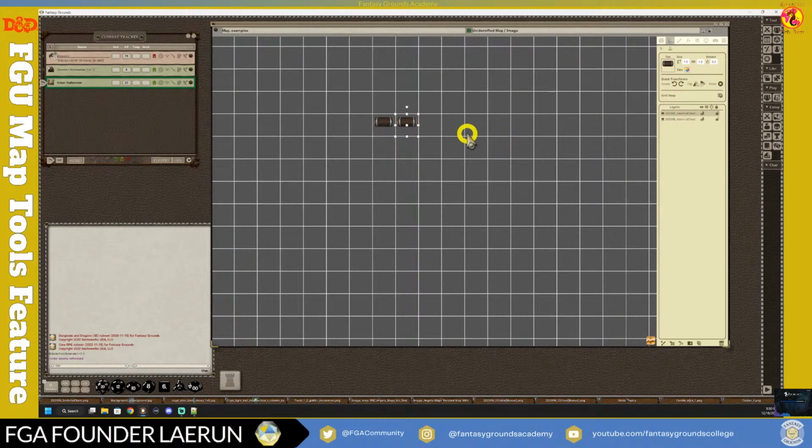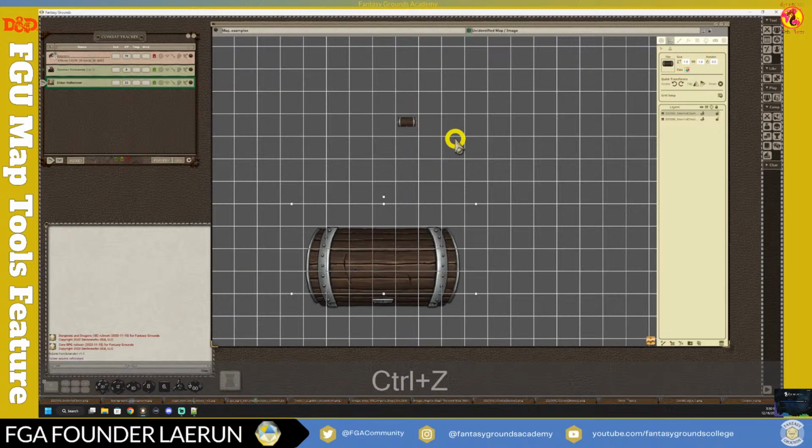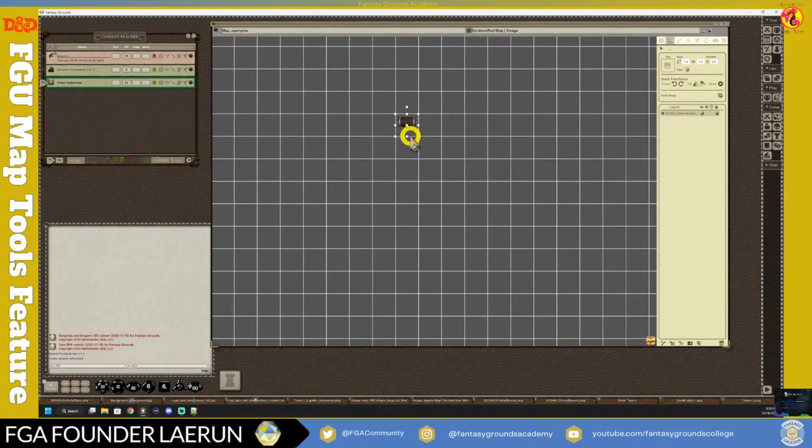That's not what you want. So if I want to get rid of that, since I haven't done a whole lot else, I can hit Control-Z, which will essentially undo. Or I could highlight this in the layer selection mode and hit delete.